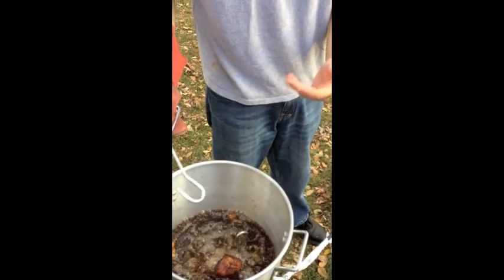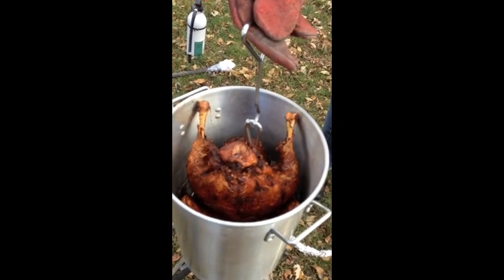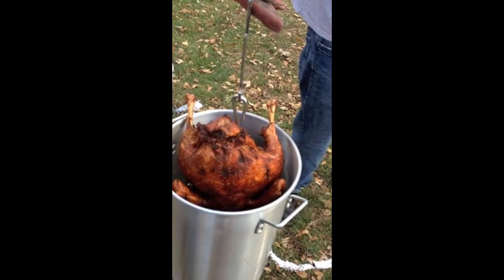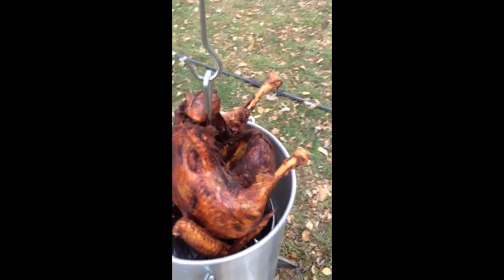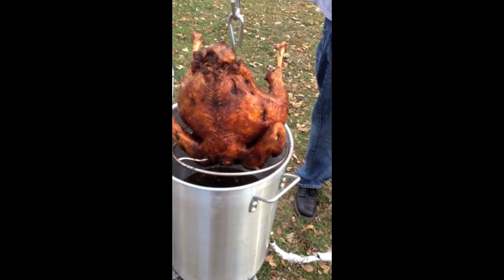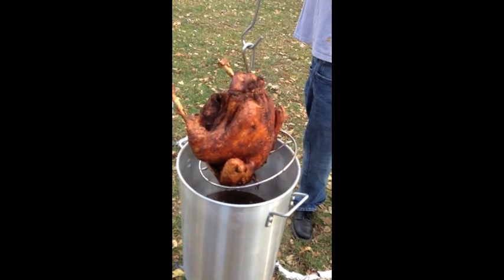It's not splattering because the water's gone. So we're going to hook it, let it slowly drain out. That cavity is still full of oil. That is just sizzling. Actually, David, I'll have you put that in the ground so we don't burn your arm. Okay. Look at that. Beautiful. About 3.5 minutes per pound.